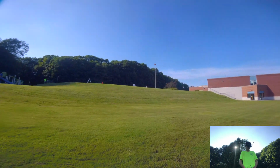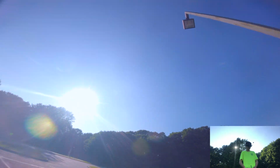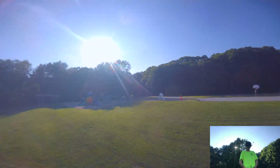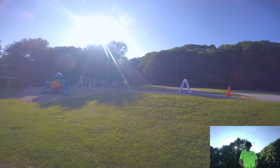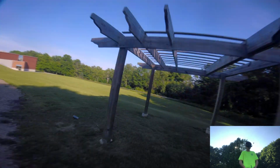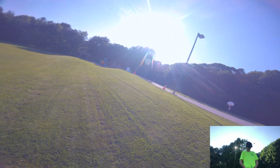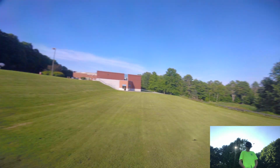So let me just go over it one more time quickly. What I do is yaw spin and pitch. I see the pole, turn out, and that's it. You can do it in a fluid motion, and you can get a line going or something like that. So come over here, go through the playground, quick snap roll, and then I come over to the pole, and there we go.